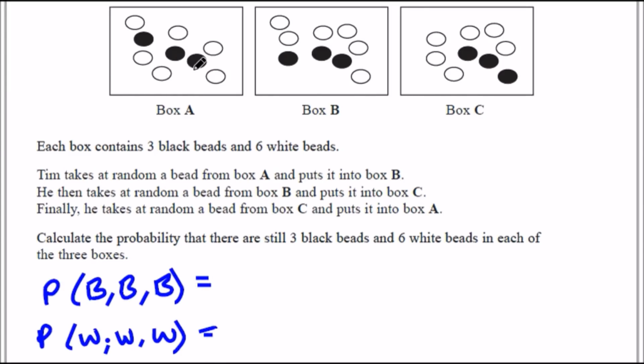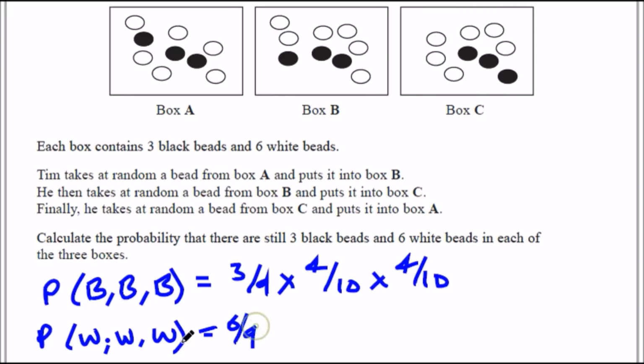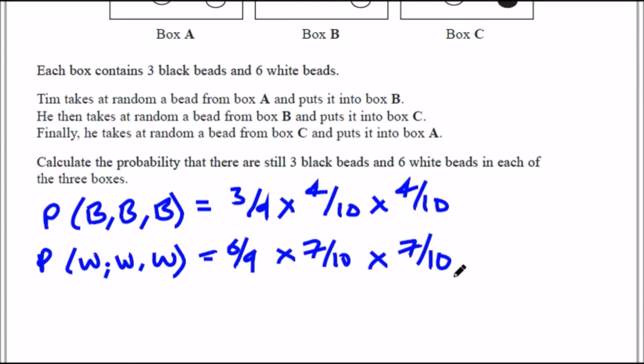So the probability, you take a black over here in the first one would be, of course, 3 times. Now since the black is in the second, you've got 4 blacks and 6 whites, so now it's going to be 4 times, and again it will be 4 times. And of course the whites are going to be similar, except it will be 6 times, as you have originally. And because now you moved the white here, you're going to have 7 whites out of 10 beads. And again, moving the white across, you have 7 out of 10. And that's it. Now all you have to do is calculate the probabilities and then sum them up.